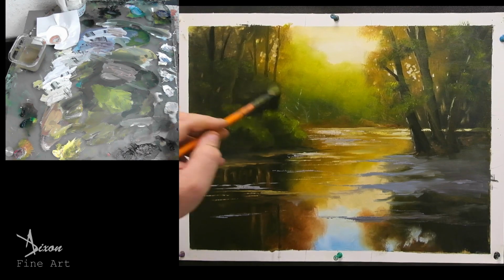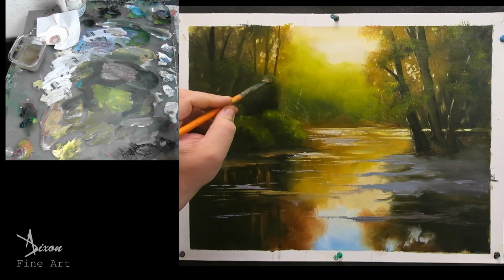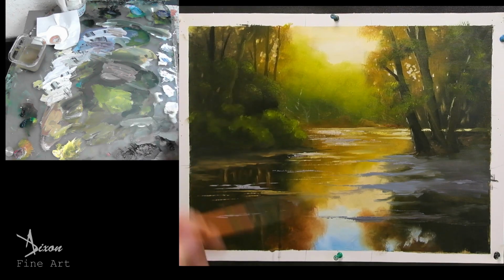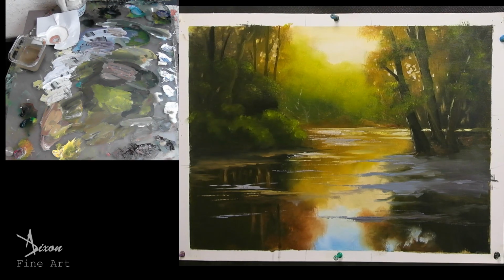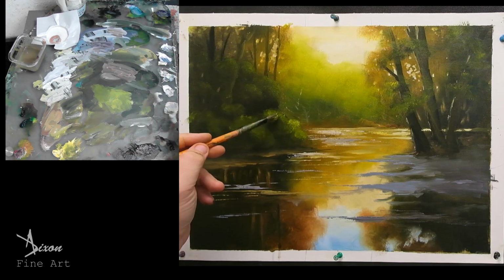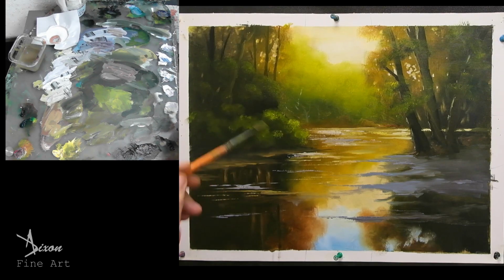There now, I'm just creating a little bit of canopy up in here. Maybe a bit brighter at the edges of it. Just, let me see, just in there. See, now you can see that. I just knock some of that back a bit. Nearly there for today.